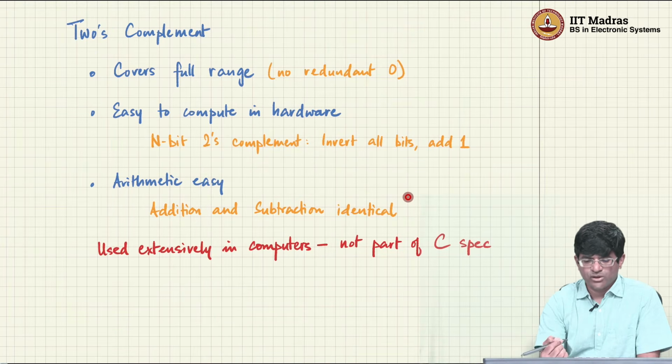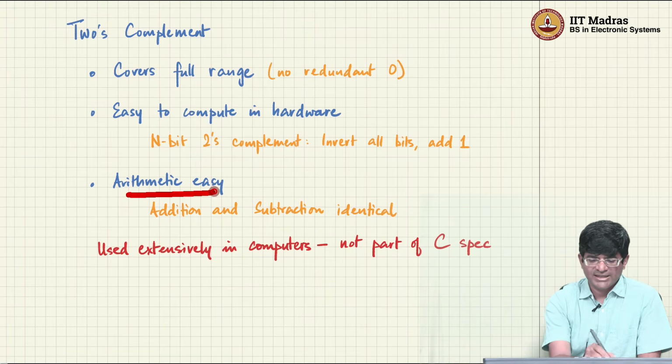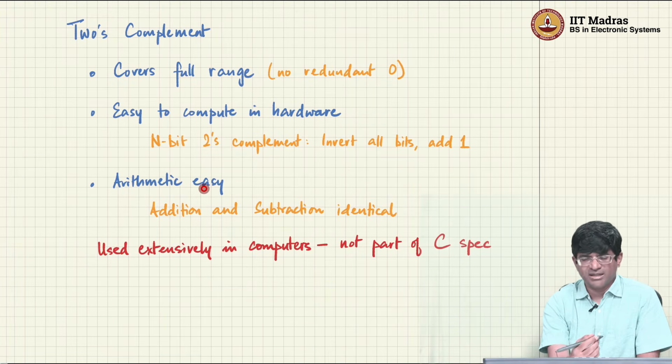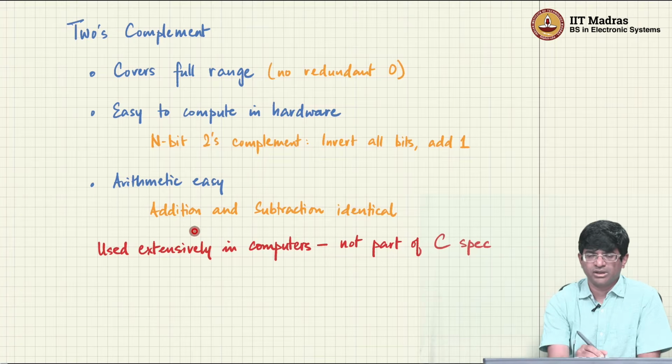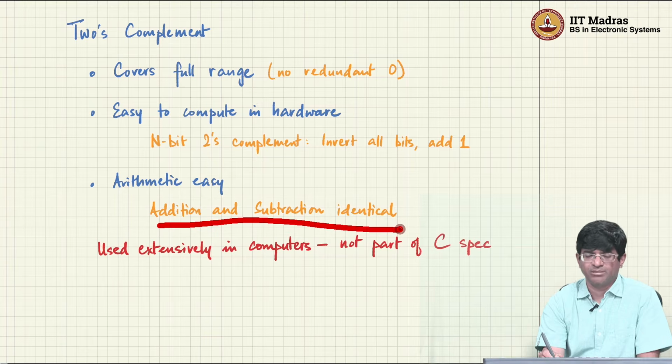The one big advantage of 2's complement is that it actually makes arithmetic easy. Once again, as a programmer you probably don't care, but as someone who is using a computer, and if at some point you do get into the design of a computer, you probably should understand that addition and subtraction now become identical operations, and therefore it has a significant impact on how they get evaluated.